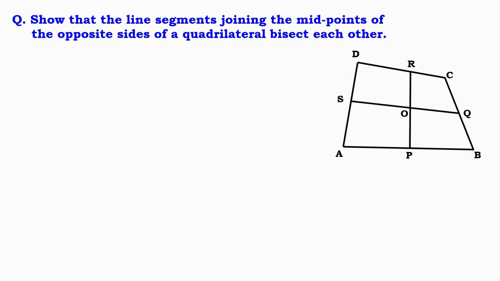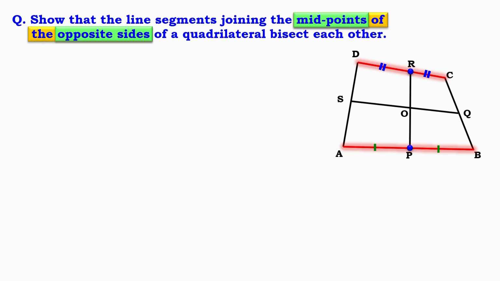Okay, now in the statement, look at the different key points, that is midpoints of the opposite side. Okay, so midpoints of the opposite sides means like the opposite side means AB and CD. These are the opposite sides, right? They are midpoints. So the midpoint of AB is P and midpoint of CD is R. Now similarly, since it is the midpoint, DR is equal to CR because it equally divides the line. Now similarly AP is equal to BP.